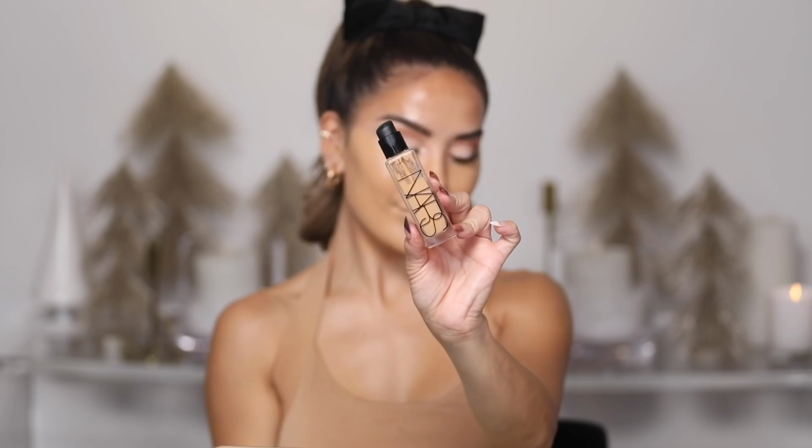So I went ahead and primed my skin off camera, and I used the Becca Backlight Priming Filter. I haven't used this in so long, but I wanted to get a little bit more of a glow today, so I went ahead and already added that on. That is pretty much what you guys see right there. And I'm gonna move now in with the NARS Natural Radiant Foundation in the shade Stromboli.